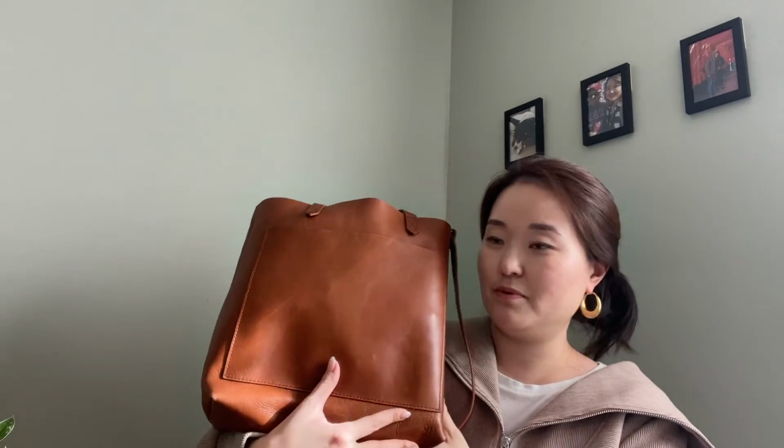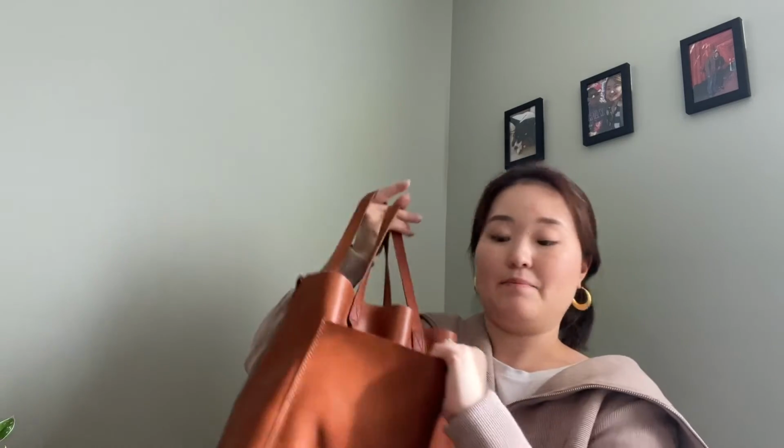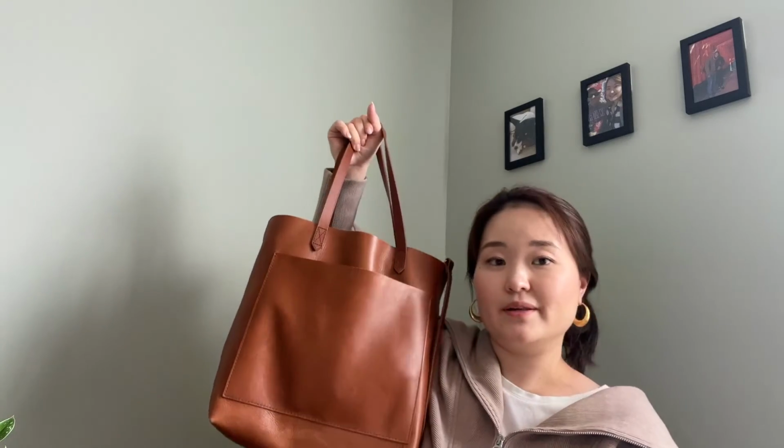That has everything that I fit in the other transport tote. As you can see, the bag is now quite full, and I'm going to have to kind of maneuver to get the stuff that I have put in here because it just has a smaller opening. However, I did put in my keys and my wallet in the outer pocket, so that's a feature that's kind of nifty to have on this bag. Honestly, it would have been great if I had the outside pocket with my regular transport tote as well, but that's not that big of a deal.